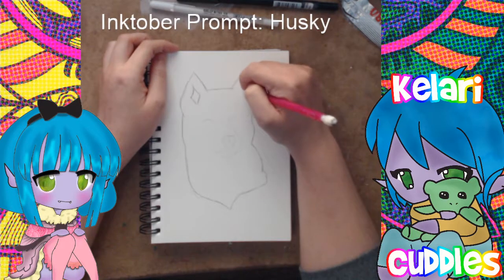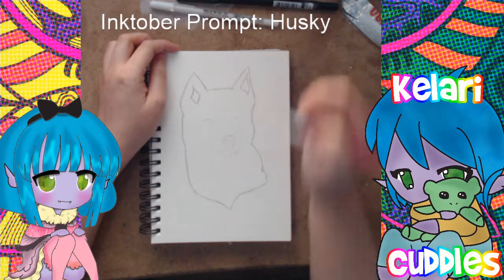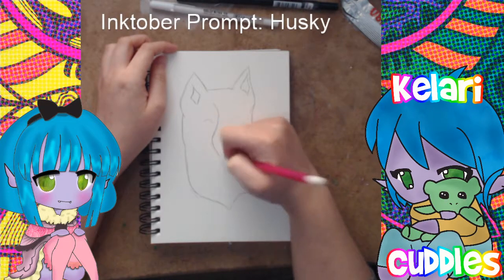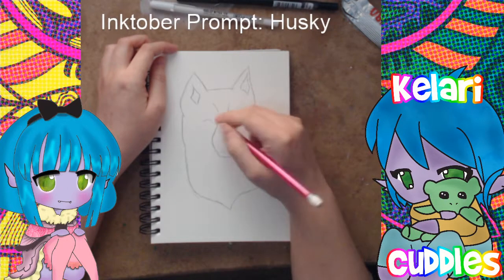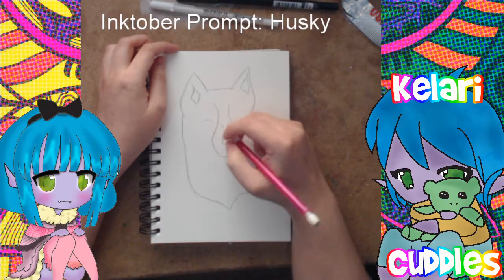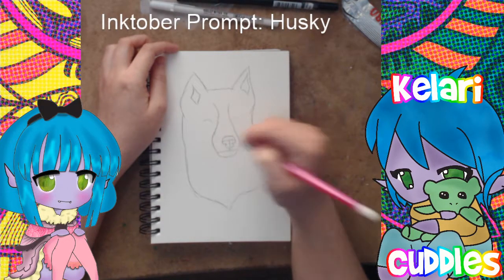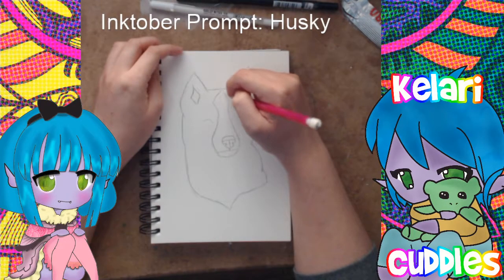I think when I color this I'm going to do very wintry colors, maybe. I could use the colors of a husky when I color this, but I think sticking to some icy tones might help too. Because generally you see those types of dogs playing around in colder weather — not to say they don't run around in the warm, I'm just saying when I see pictures of them online, it shows them playing around in the cold.